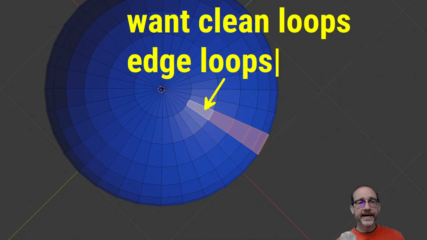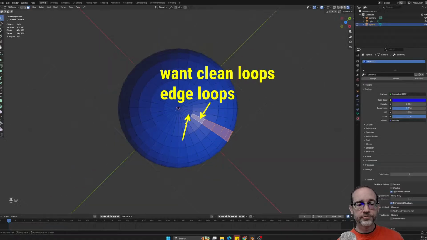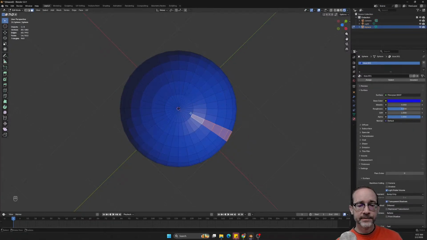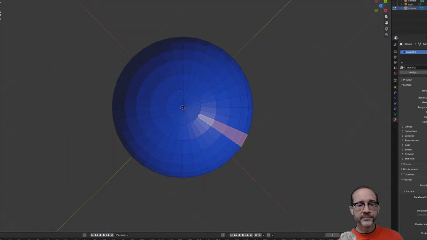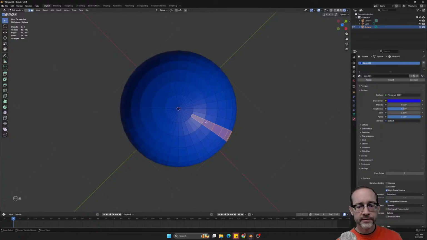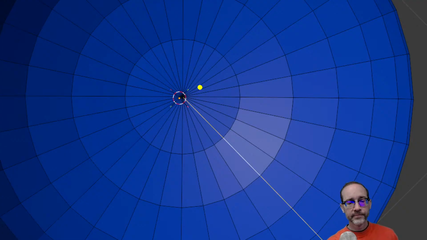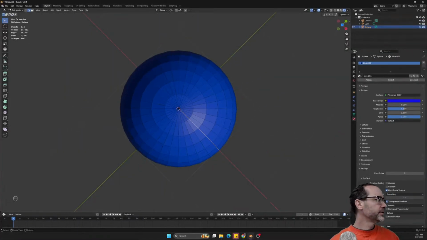We want to have edge loops, right? But Alt-click is not, it's just trying to find a loop out of what is there. And so there is no loop that goes around, because if you go from pole to pole on the UV sphere, you go through this point, and then we don't have a loop around the other side. If I were to go to edge mode, I think it would. Nope. Right, and so, yeah, here, let's look at this.